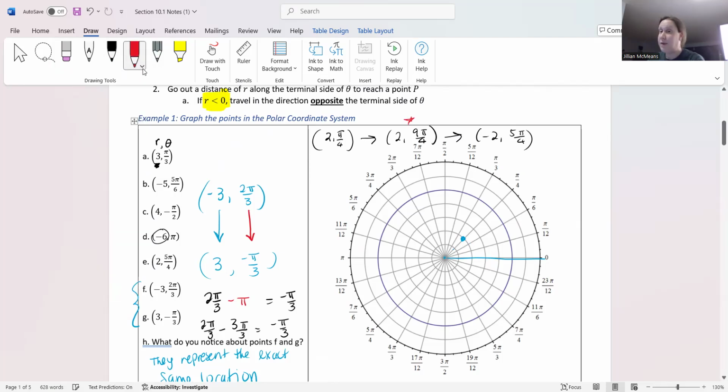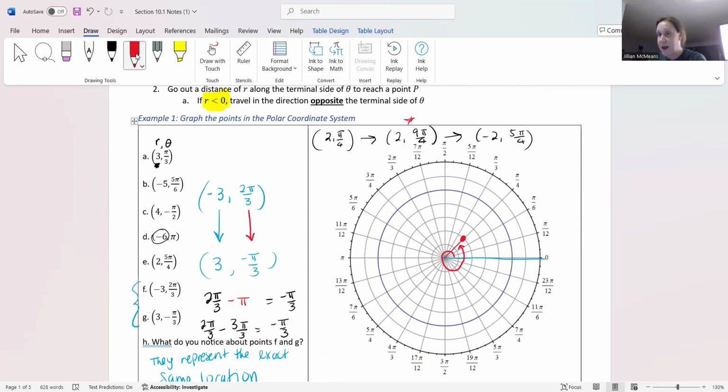So we'll do this one in red right here. Okay, so we have 9 pi over 4 and then positive 2, which is going to put us on the terminal side of 9 pi over 4. So if we go all the way around, that is 8 pi over 4. One more, doggone it, I hate when it does that little circle. So we've got 8 pi over 4, and then one more puts us right here. And then from the pole, we go 1, 2. We're at that same point, okay? Which is fantastic.